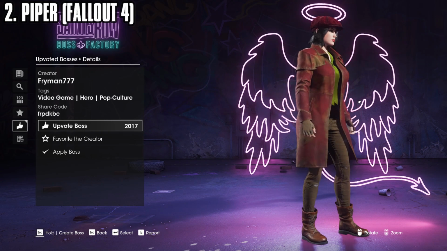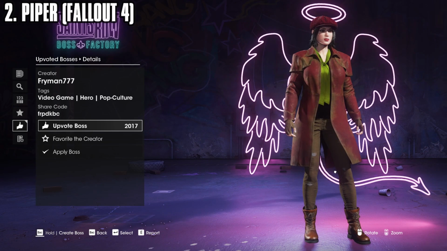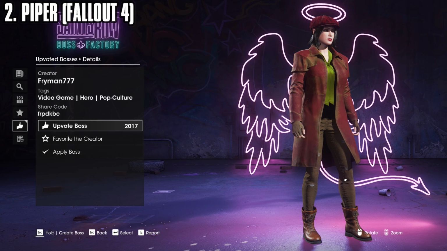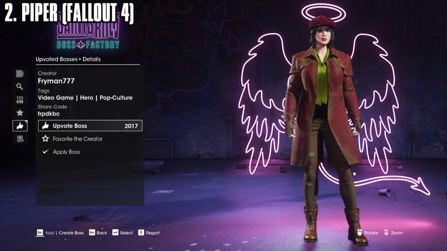Now, obviously, again, like is the case with quite a few of these, the face could use a little bit of work. There's a distinct difference, but they got it close enough that I was able to recognize it immediately. So if you're a big Bethesda fan, or you just love Fallout, or maybe Fallout 4 was the best game ever in your opinion, and you just really want to play as Piper, then this is the way to do it. So this one was created by Fryman777, our share code right there.